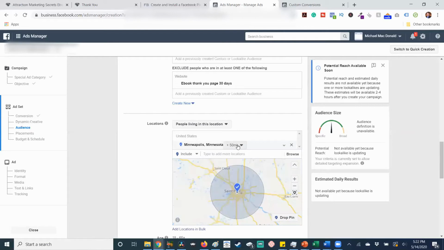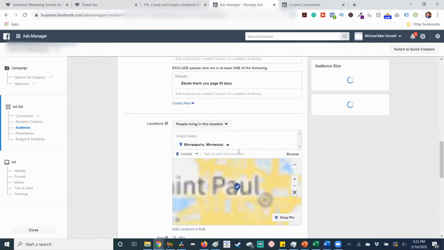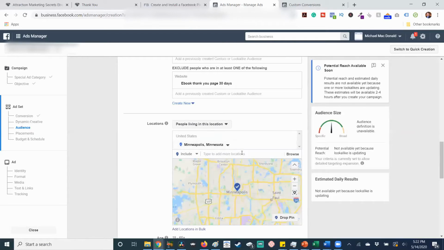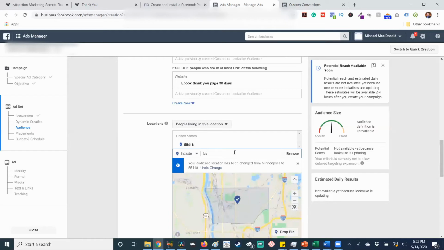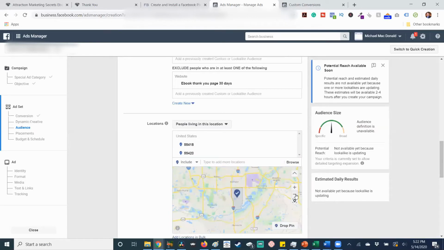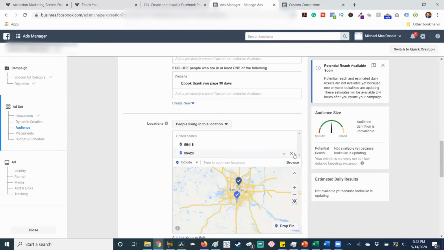I could even do just the current city itself. You can even do zip codes. Put a couple of these in here, and then as you zoom out, you can see it has those couple of different zip codes that I entered.